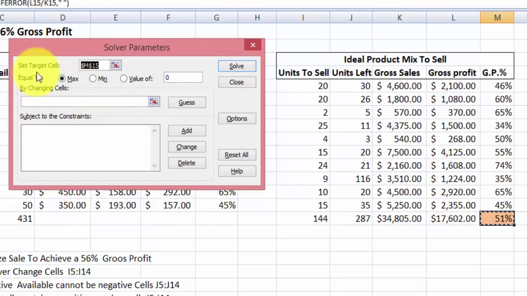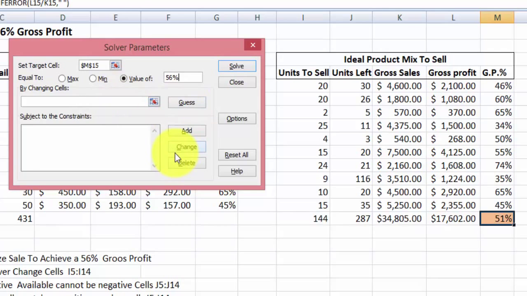Here you have three choices. You can set the target to maximum, set it to minimum, or in our case we want it to be a specific value of 56%. So just go ahead and click on it and type it in. Then we have the By Changing Cells.